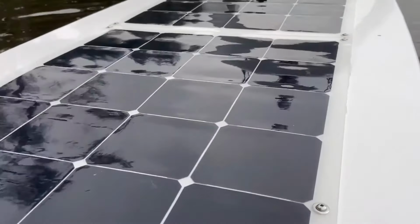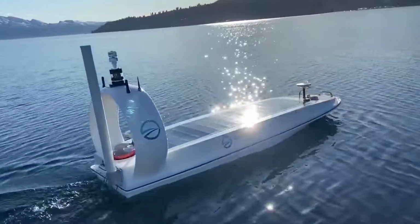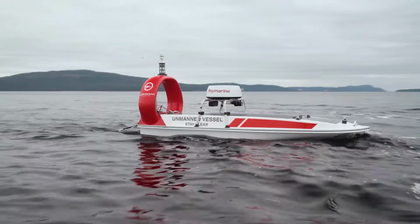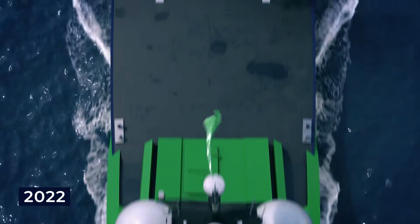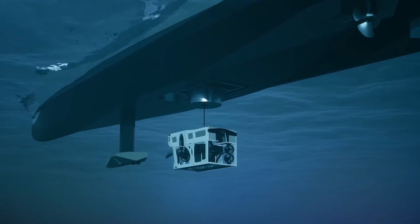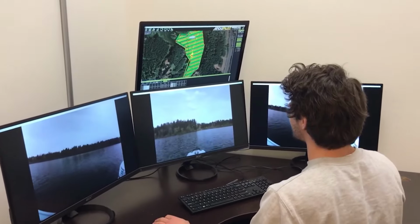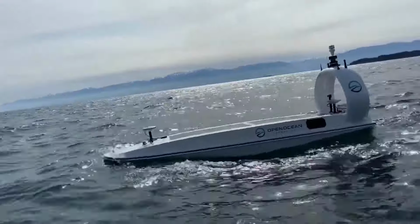Thanks to their renewable energy sources, USVs equipped with solar cells can sustain long-term operations in the ocean. The persistence of these renewable-powered USVs is typically measured in months, providing a reliable and sustainable platform for conducting extended research missions. As of early 2022, USVs have primarily been utilized for environmental monitoring and hydrographic surveys. However, it is anticipated that their usage will expand in the future, particularly in the monitoring and surveillance of extremely remote locations, thanks to their versatility across various disciplines.